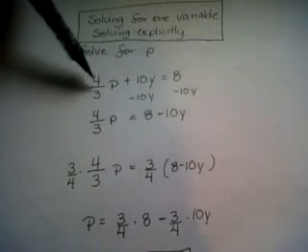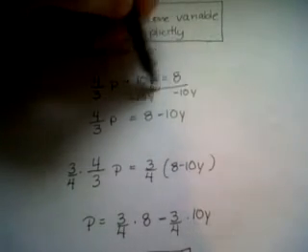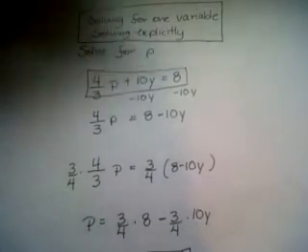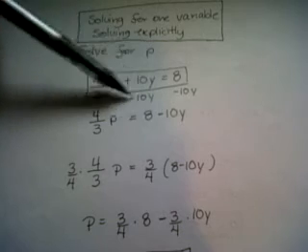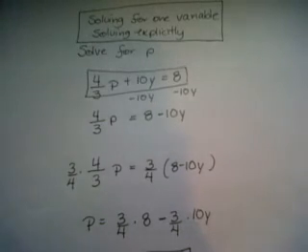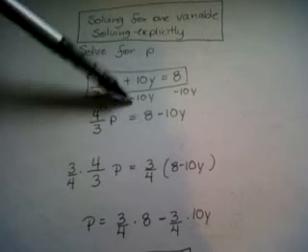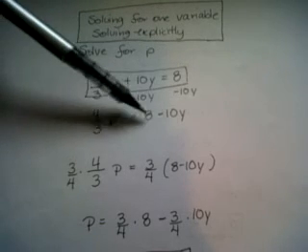So here's a problem, and this says 4/3 p plus 10y equals 8. That's my original problem. So I'm going to say, hey, what's happening to this p? Well, a 4/3 is being multiplied by p, and a 10y is being added. So the first thing I'm going to do is my addition property of equality, which means I'm going to get rid of that plus 10y, so I'm going to subtract the 10y from both sides. So I subtract it from here, it disappears, I need to subtract it from that side, and I'm left with 8 minus 10y. I cannot combine these because they are not like terms, so I just leave them like they are.